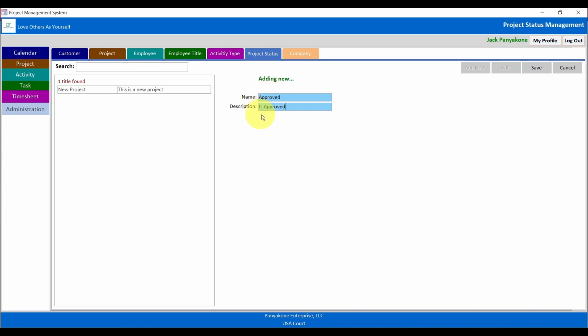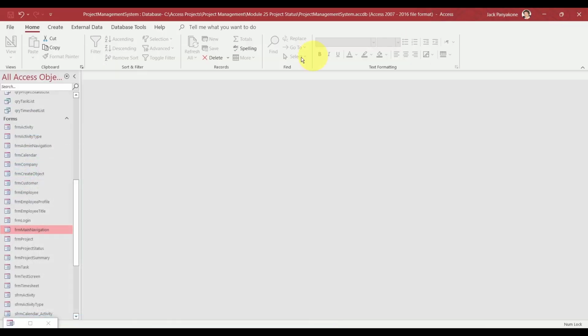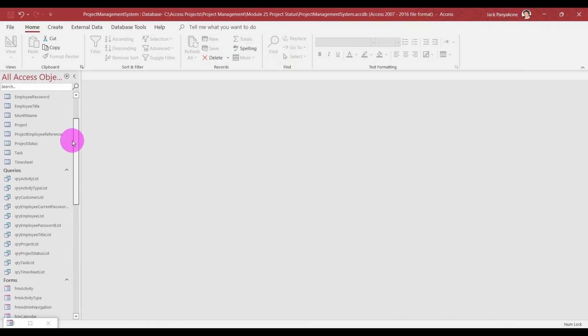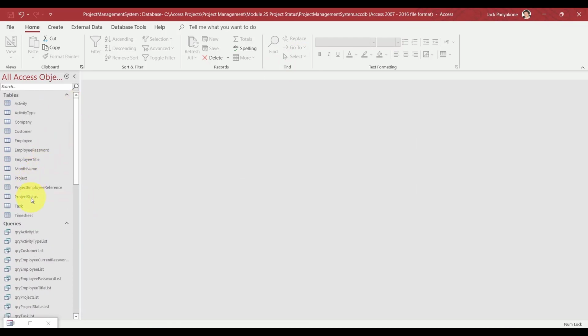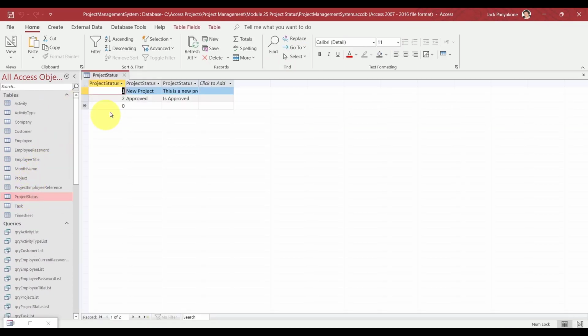You won't ever see this approved in the project, but I'm gonna show you. So let's take a look at the table status. We should have 2. 1, 2. You see there?